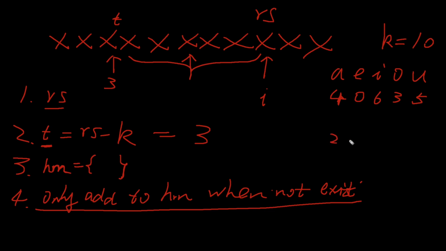It could be 2, 0, 2, 1, 2, 1, 1. So if the previous state is this one, if the running sum is this one, and the target is this one, then 4 subtract 2, we have 2. So it's going to be 2, 0, 4, 2, 4. So this is a good one. But here we could have a different one. The target could also be 0, 0, 0, 1, 1. This one could also be a valid target, because if you subtract this target from the running sum, we also get an even count for all of them.